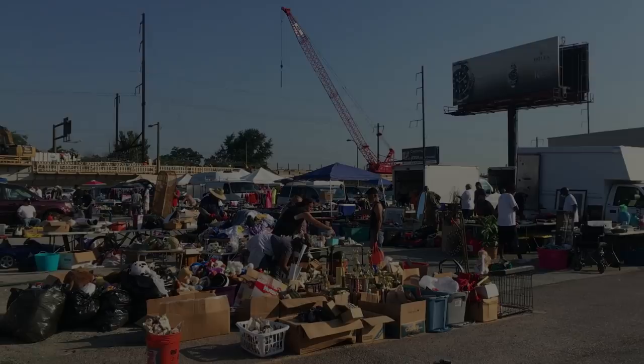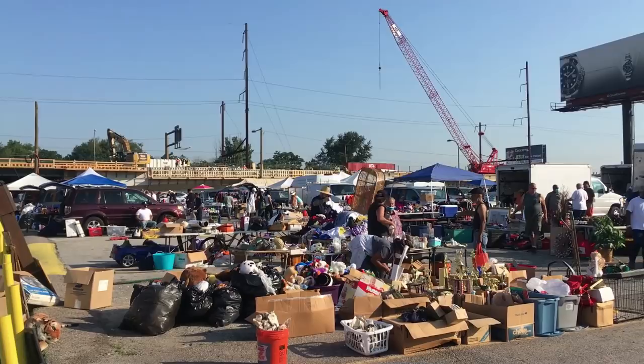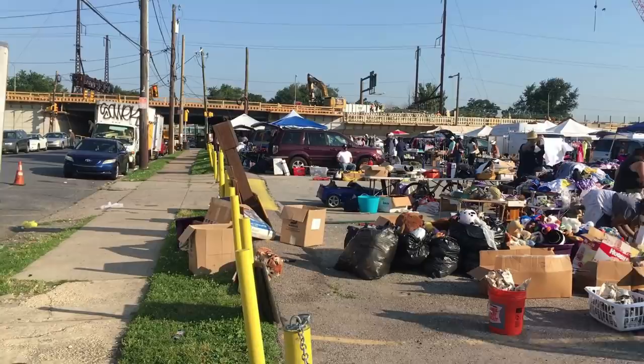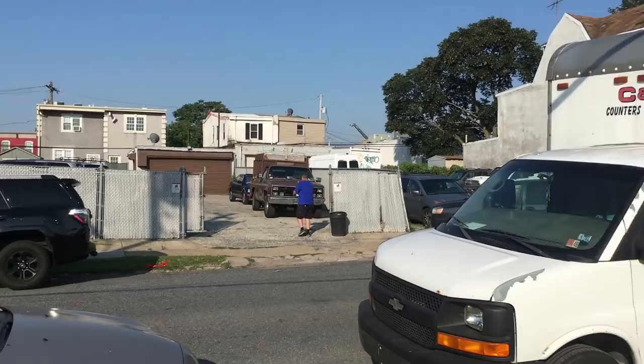Well, here I am at an early morning flea market. This flea market is on Friday, Saturday, and Sunday. And it's in a very strange section of Philadelphia. It's a tiny flea market. It's a parking lot. And, oh, I don't know, there might only be about 50 people that pull up in here to sell. Let me turn around and kind of give you the scope of it.